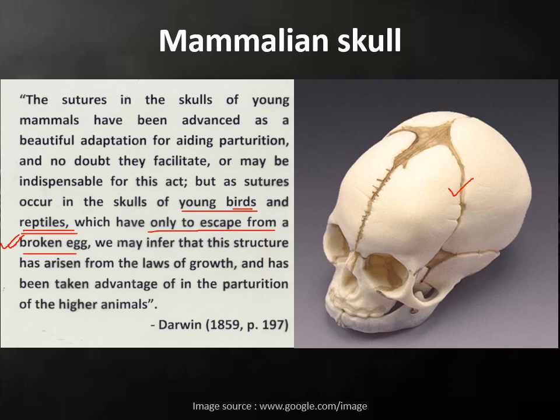Say, for example, the wings of birds, or the feather of birds. Basically, feather appeared in birds to regulate their body temperature, to maintain their body temperature. But later, birds used their feather as a flying apparatus. So again, feather is not an adaptive character. Feather did not come to solve the flying problem. Feather is there for regulating and maintaining the body temperature. So the morphology feather came for a different reason, but the bird uses it for another reason, for flying. So again, evolution or adaptation is not perfect.